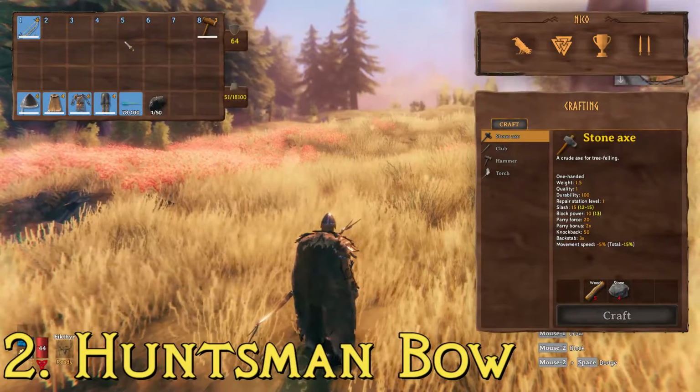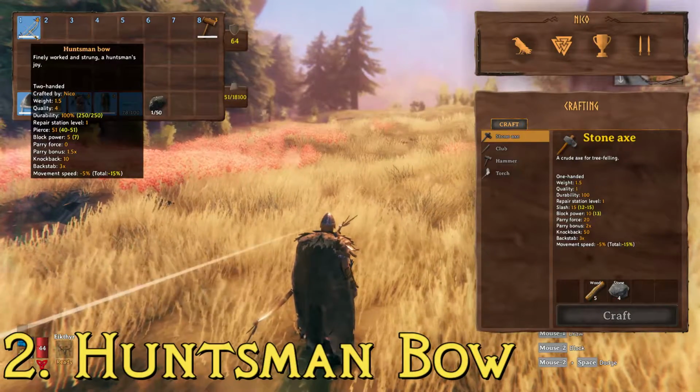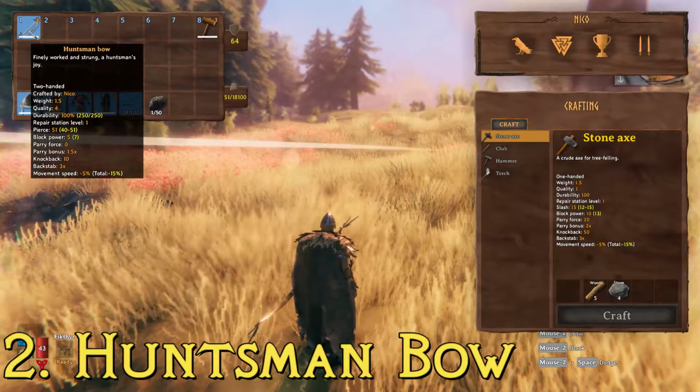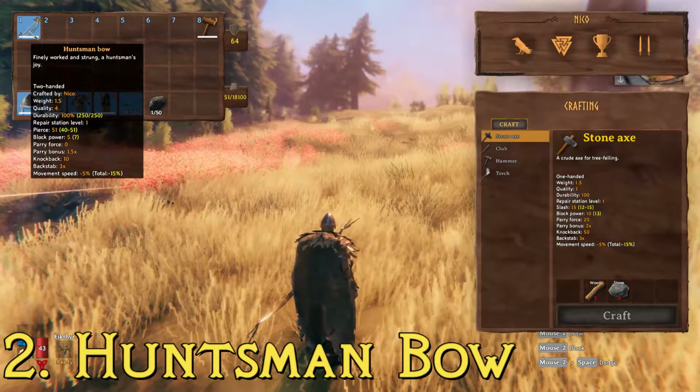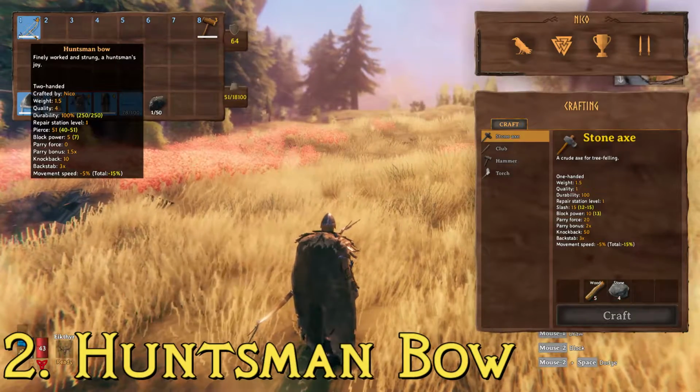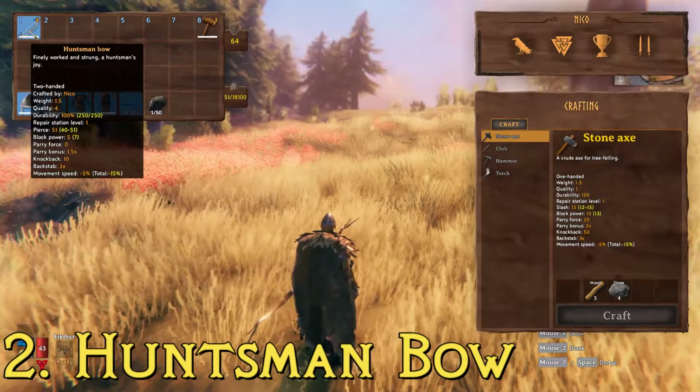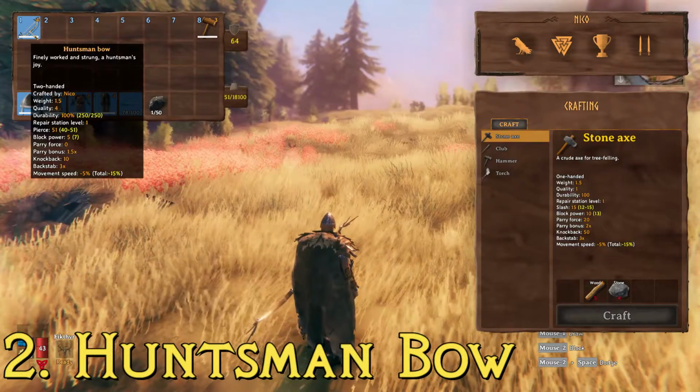Okay, and so at number 2, we have the Huntsman's bow. It says, finely worked and strung, a huntsman's joy. So this bow is really good. The first time I got this one, I noticed a giant improvement. As much of an improvement as the FINEWOOD bow is over the crude bow, the Huntsman bow is over the FINEWOOD bow. This one you'll unlock as soon as you unlock iron.